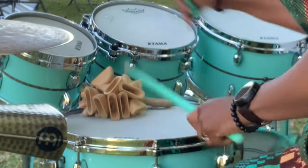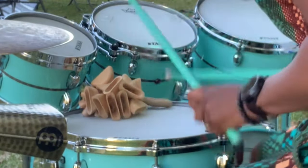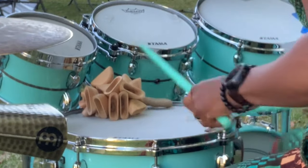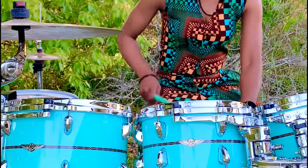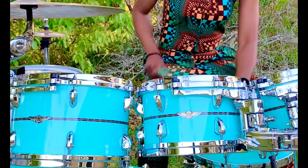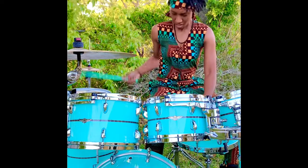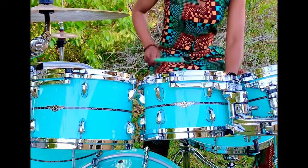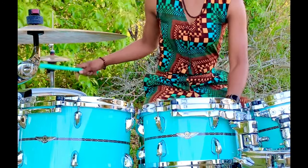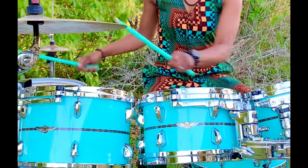So the snare sounds amazing. The toms speak so well. These drums have expression. They have voice. There is personality to this kit, and it really speaks. And I love an instrument that does that because it allows me to communicate music and rhythm even more because my instrument is right there backing me up.